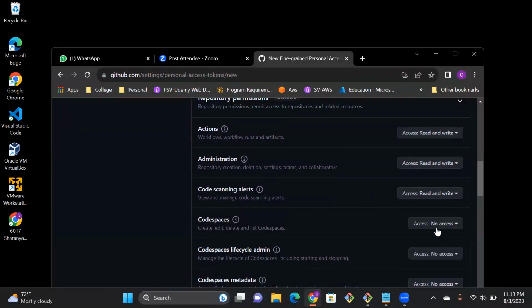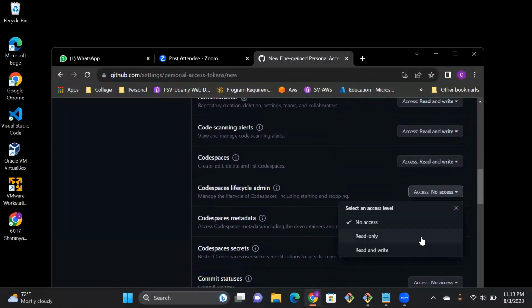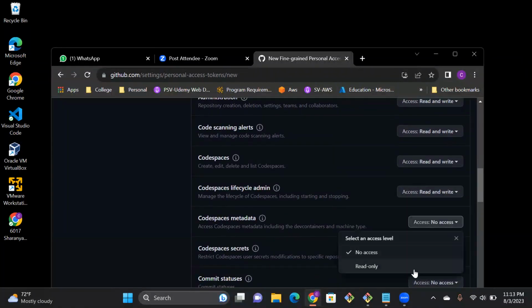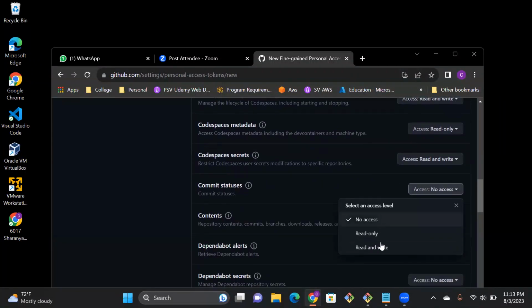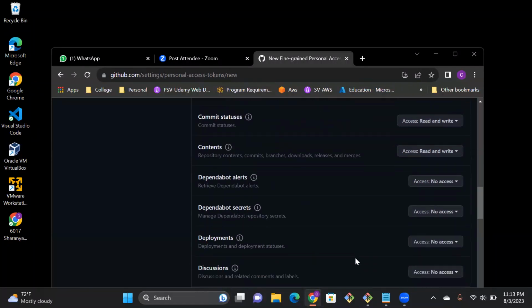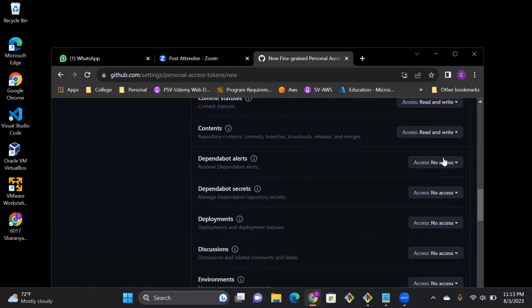What I'm suggesting is that with this token, you can create your own repositories, add codespaces and everything. The token will have all these permissions, including public and her own private repositories.